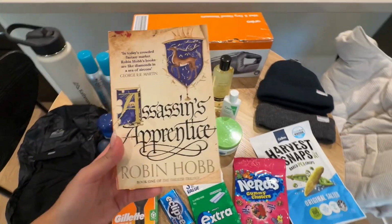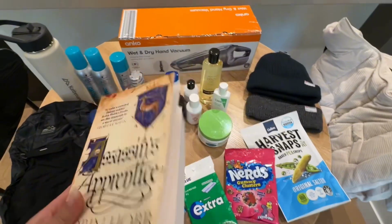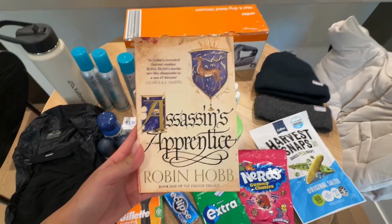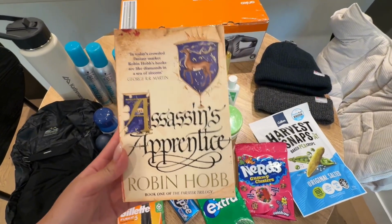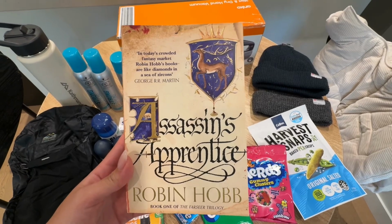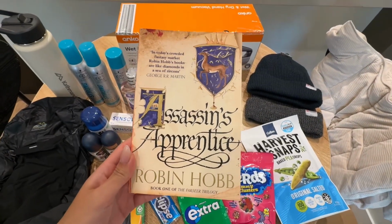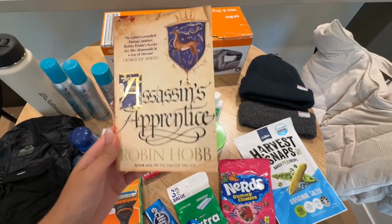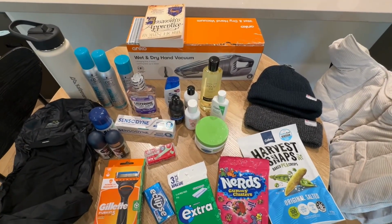I'm so stupid, this was 15 minutes back, the original area where Kmart and the Chemist Warehouse were, just to get this book. I have been hearing such good things about Robin Hobb. I think she has a whole series that's 17 to 20 books or so, and this is the first book. This book was around $15 US. And then after that, I made my way back home.